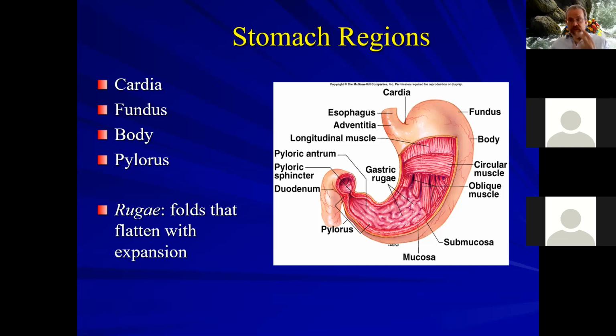What also allows the stomach to distend is the presence of these folds. These are called rugae. Think of an accordion, right? When someone's not playing the accordion, you have those folds that are pretty compact. When they start playing, it stretches out. That's what happens with these rugae. This is, in other words, an empty stomach. When the stomach is fully stretched out, you wouldn't be able to see these rugae.